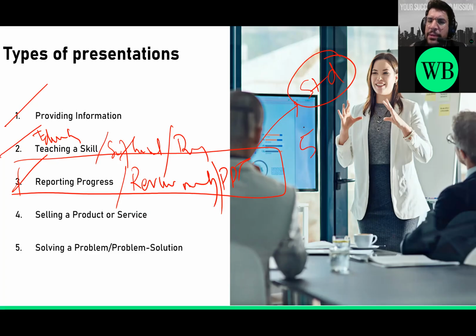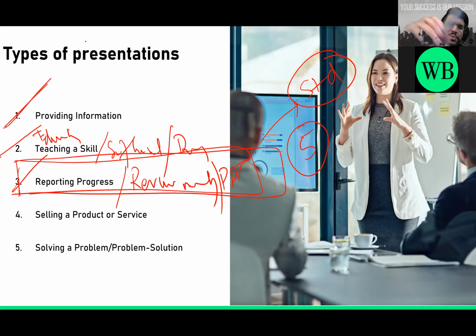So if they have 5 people making it, all 5 of them will have a standard way in which they're supposed to make that PPT, right? But this is often the other thing that we make presentations around. So you're providing some information to somebody, it could be educating or teaching a skill, software, or something within the organization. It could be reporting some progress.